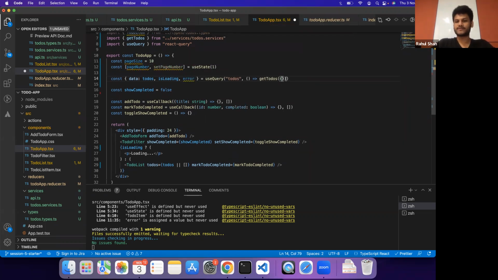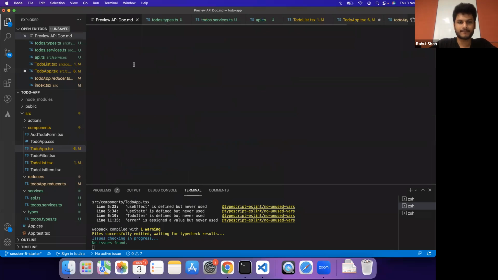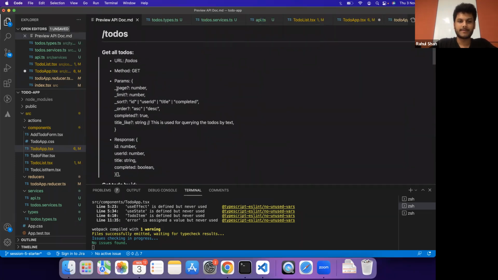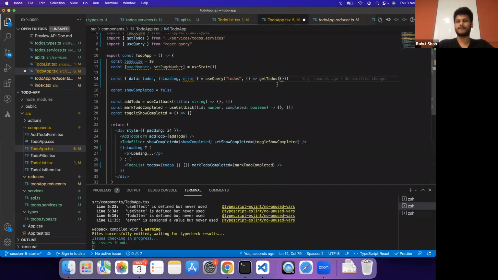Now in get to-dos, we can pass this as a parameter. If we check our API docs, we can pass _page as a number, and we can pass _limit. _page will be the page number, _limit will be the page size. So let's add that.